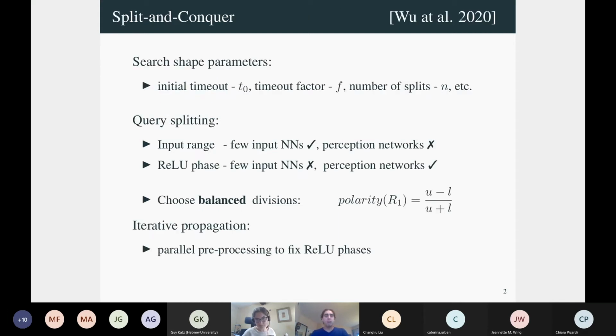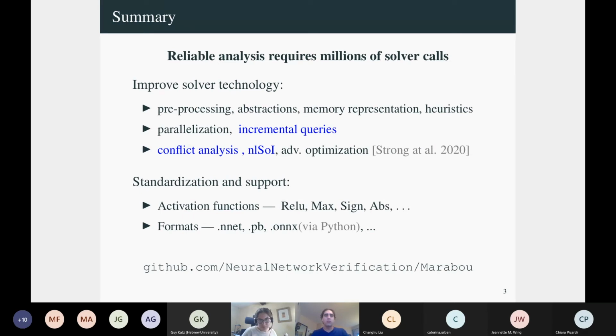Yeah, most of the technical contributions there were about the split and conquer algorithm, which is parametric and allows us to shape the search in very interesting ways. And if you attend the demo later today, you'll get to see some of those interesting interactions. And overall, from the solver side, the challenges are obviously scalability, and we just outlined a number of directions that we are looking into in terms of raising the capability of modern technology.